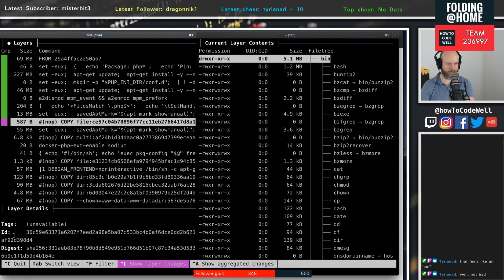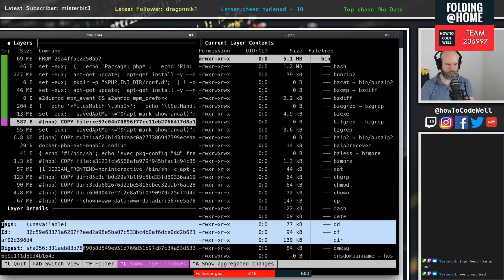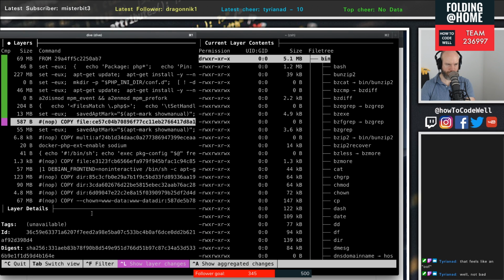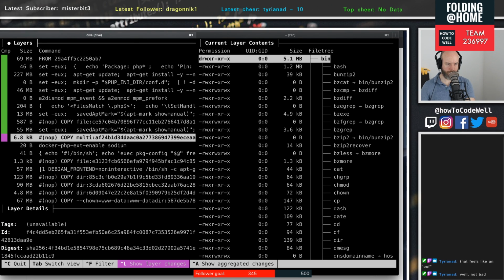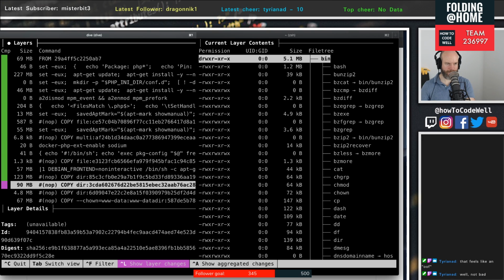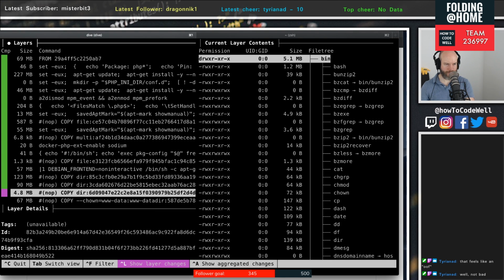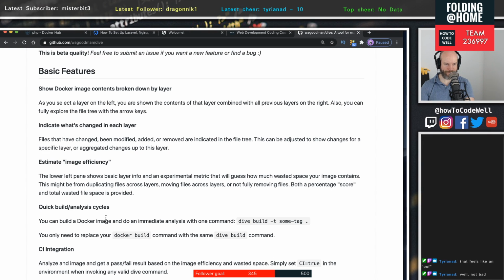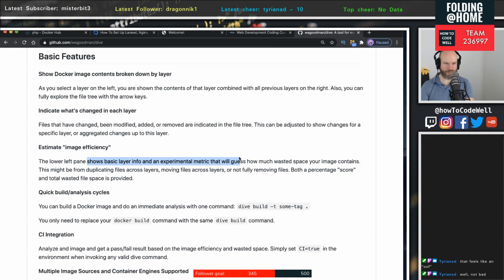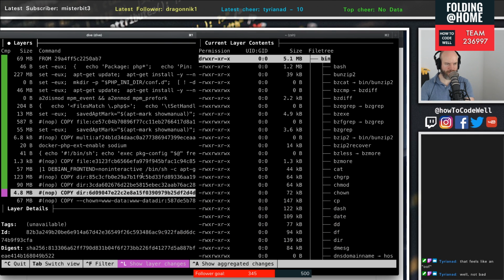The lower left pane, which is here. Both a percentage score and a total wasted space is provided.